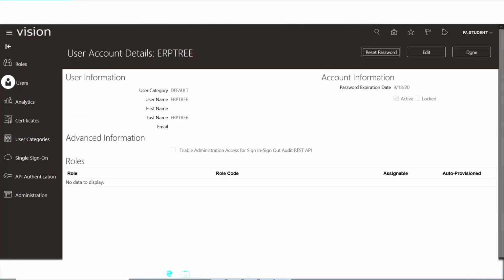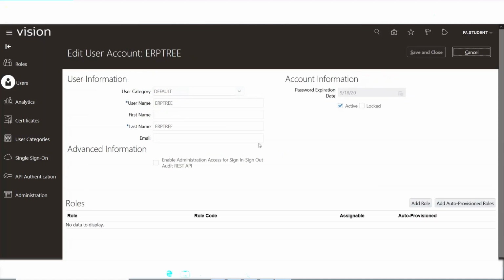So from here only we created the user, right? You can click on edit. You can see the fields also. So we created the username and we gave the last name and all. So that's how we gave it. Later, if you want to give the email ID and first name also, you can give them by clicking on edit. Okay, this is how we have to create.